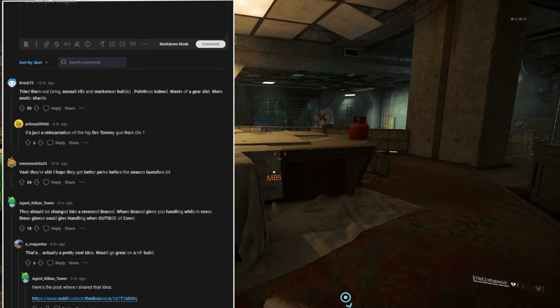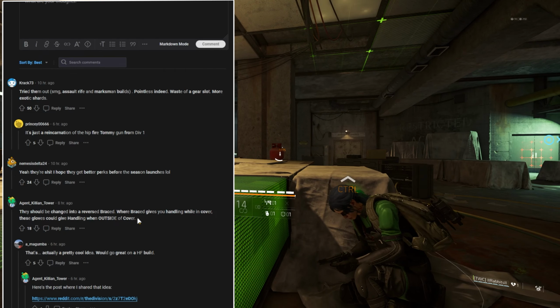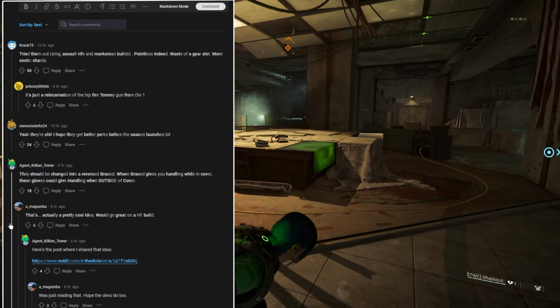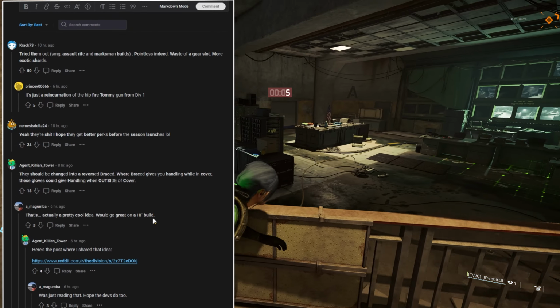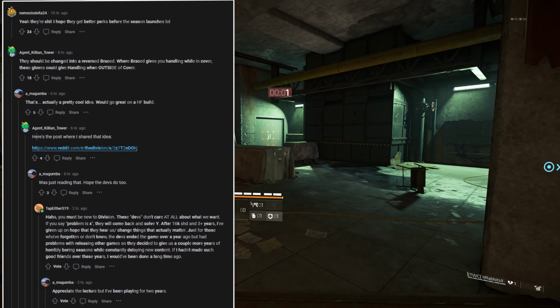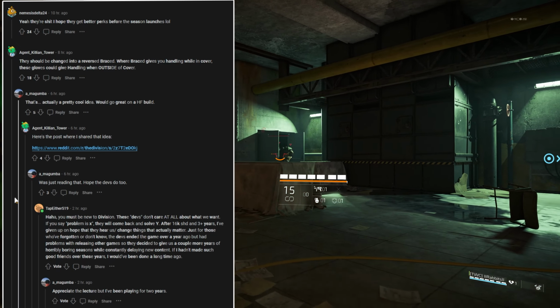These gloves could give handling when outside of cover. That is actually a really good idea. Right, that would be great, wouldn't it, guys? Right. That's actually a pretty cool idea. People agree with it. Look, Hunter's Fury build, what I was just using. And then here's a post where I shared that idea. Somebody's got another post here.